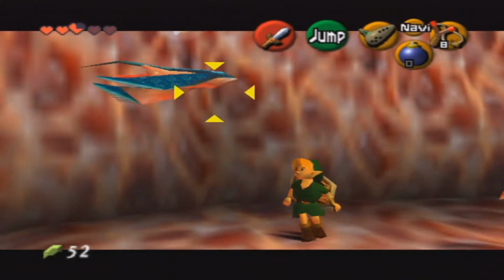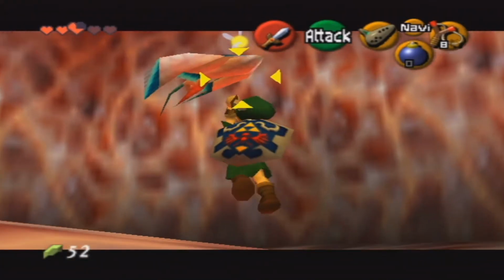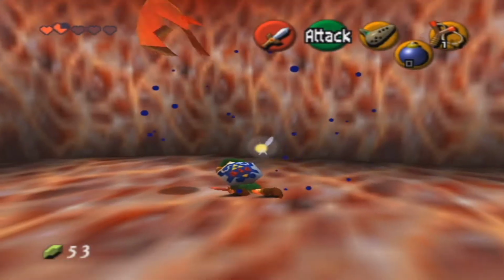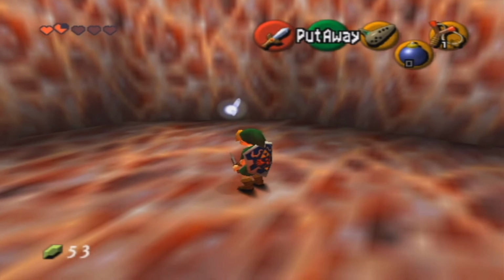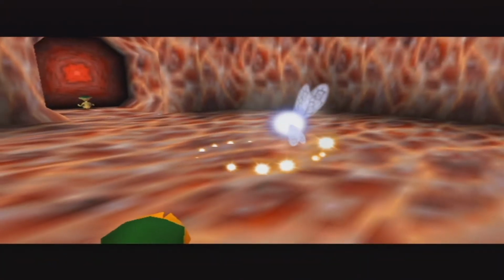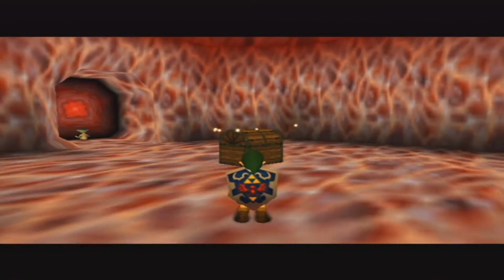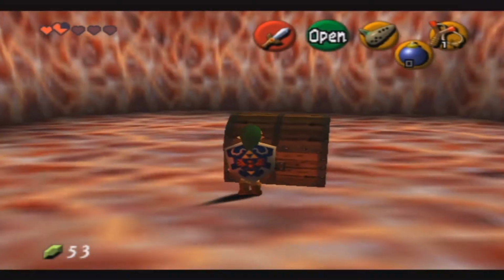Also, I like the noise when she drops. She goes, ee. It's like, some of the noises are just silly. Oh, you damaged me? I guess all your friends are dead now. You're welcome. And thanks to that, we actually get, I believe, the item for this dungeon.